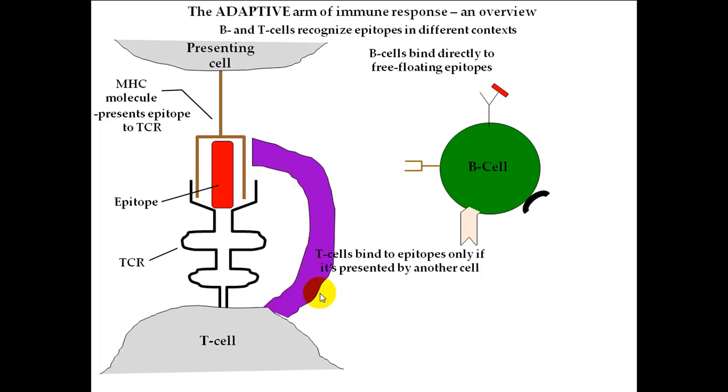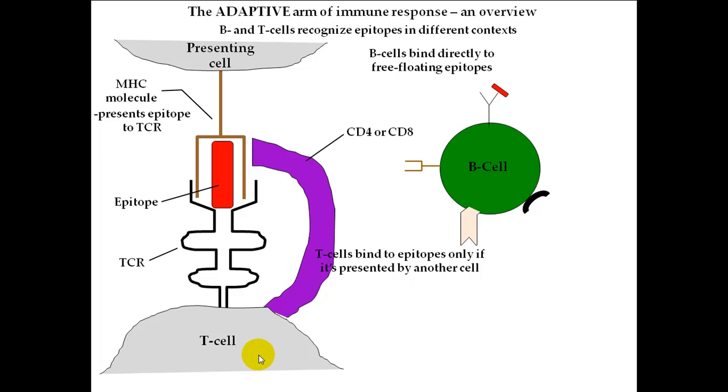And again, this purple thing here, if you remember, that's called a CD4 or CD8. So depending on the type of T cell it is, this purple thing will either be called a CD4 molecule or a CD8 molecule. And again, if you remember, we said that the function of this CD4 or CD8 molecule is that it helps to strengthen the interaction between the T cell receptor and the epitope. And so you can see more closely how that's done here. So basically this CD4 or CD8 molecule is kind of an extra arm that the T cell uses to grab a hold on to that MHC molecule, and it ensures that that MHC molecule and epitope stay together with the T cell receptor long enough for the T cell to become activated.